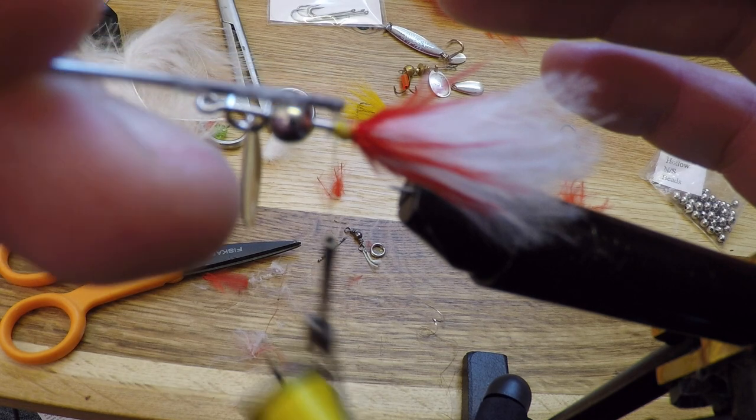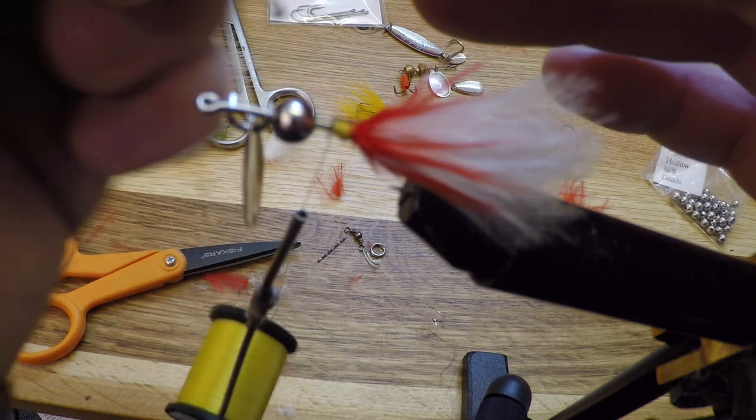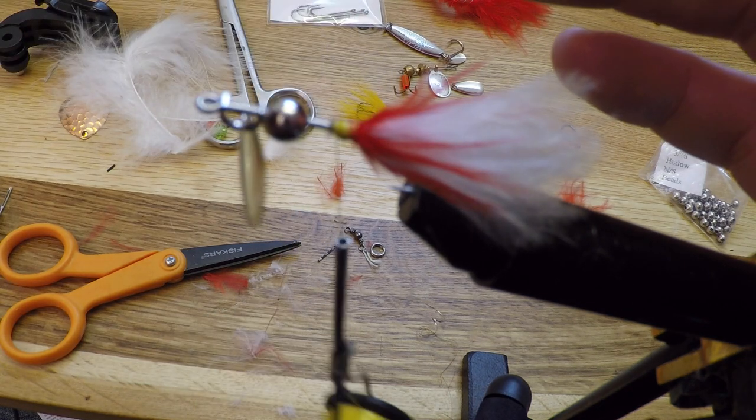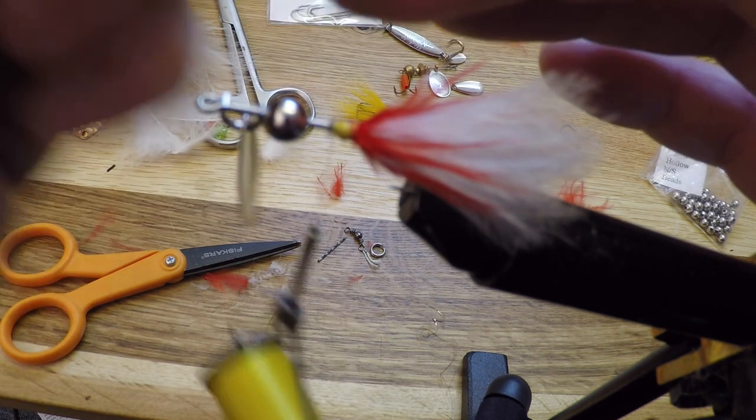These hooks, because I bought them in a single pack, are a little more. So probably the most expensive thing on this lure is the hook. All right, now the glue's dry, we're gonna go out and fish this lure, see how it works.